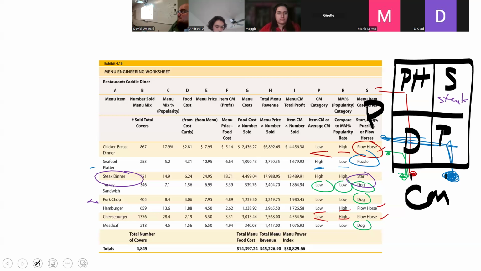The other thing too, we might have things that are vegetarian related. So if we had a pasta dish that's vegetarian focused at a steakhouse, maybe it's not going to be sold that often, but we're going to control how many portions we make, so we're not overproducing and throwing product away.